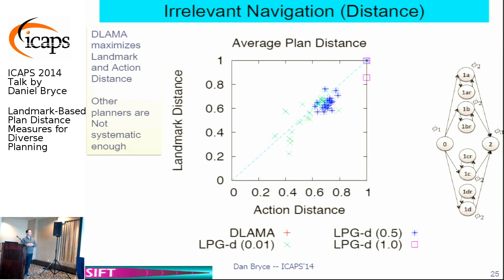So this graph is showing the plan set distance, the average plan set distance among all the plans. And so when DLAMA is set to 0.01, it still finds sets of plans that are doing well in terms of action distance, but when you increase this distance measure, it finds a more diverse set. Using DLAMA, we're able to find completely different sets of plans, and we designed this domain so this would happen. Basically, the reason they're completely different is that it goes through different landmarks. So in this case, having diversity in the landmarks that you satisfy implies diversity in the actions that you use, because the actions used to reach each of these landmarks are different.